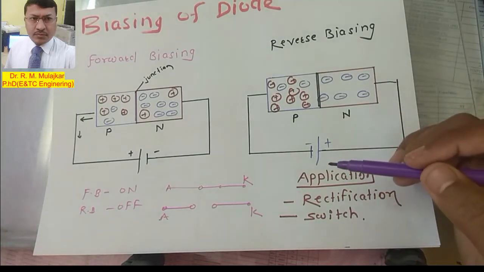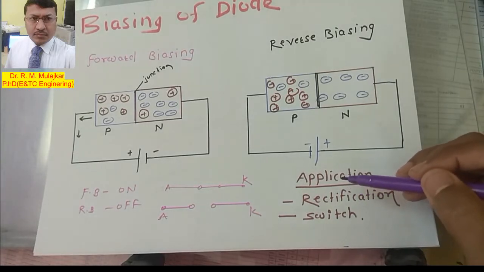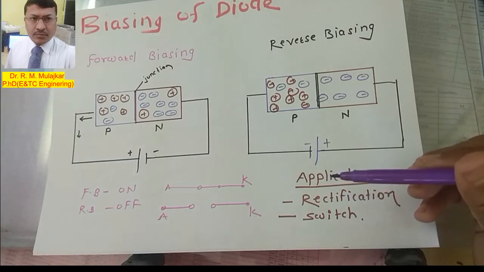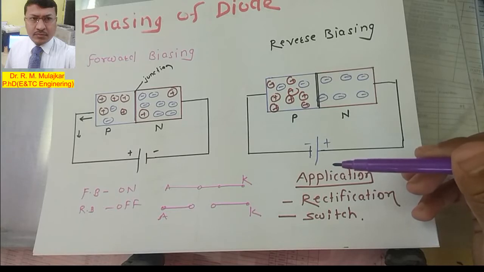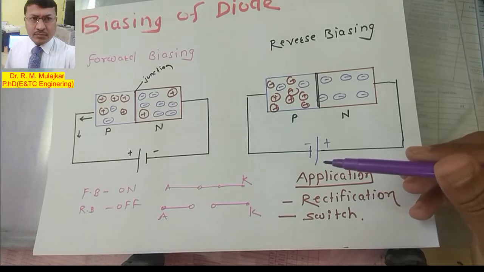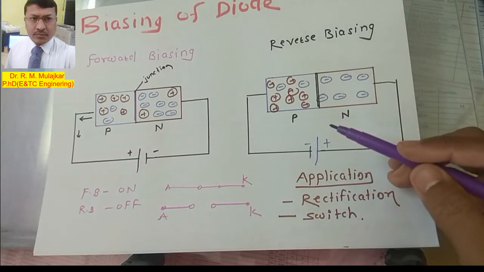You should remember that the main applications of the diode are rectification and switching. The supply in our homes or in industry, coming from the MCB, is AC. But mostly 99% of electronic equipment works on DC supply. So the mains supply is AC, but my equipment works on DC, so everywhere I have to convert AC to DC. The diode plays a very important role in converting AC to pulsating DC.